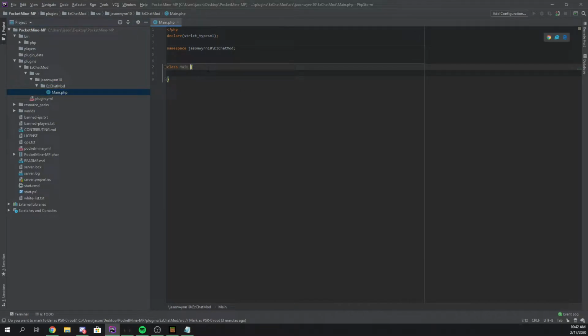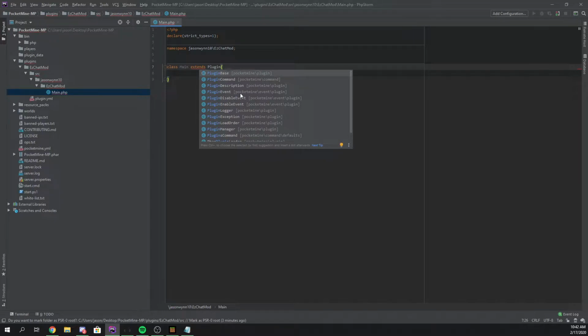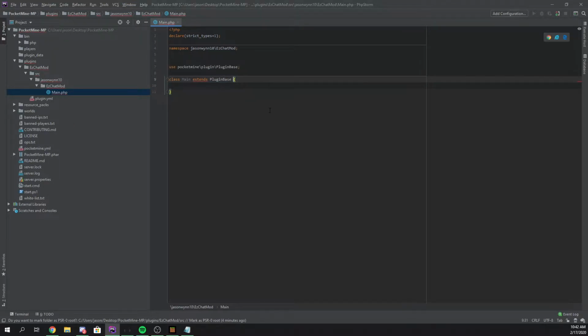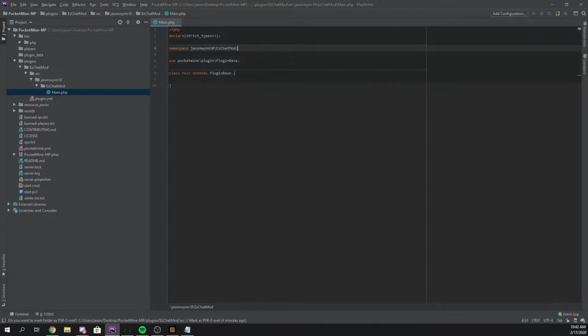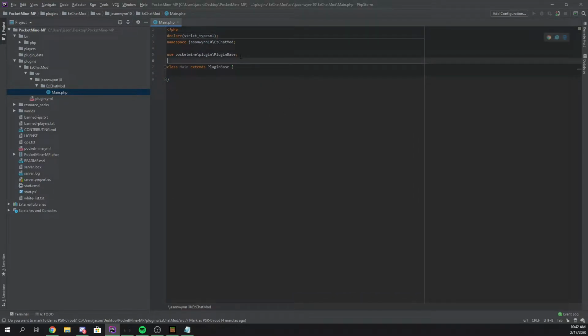Okay, so just with any plugin here, our main file does have to extend PluginBase, and this is how we start. Extends PluginBase. As you're typing, you'll see different PocketMine classes show up here, because PocketMine can read into the PHAR. So we just want to select PluginBase, and this is what we start with. Now, your classes will probably show up differently here. I have mine set a little bit customized.